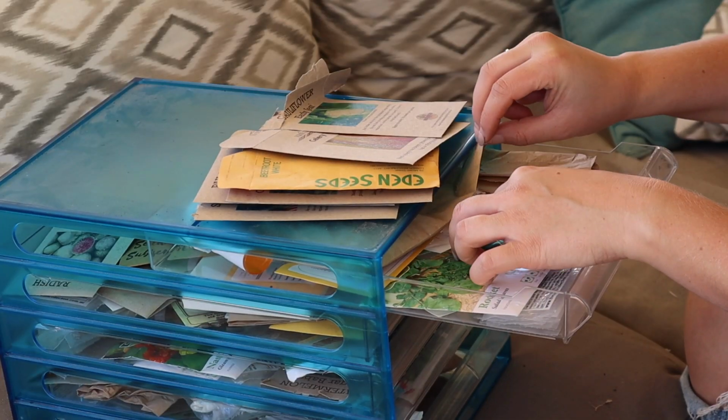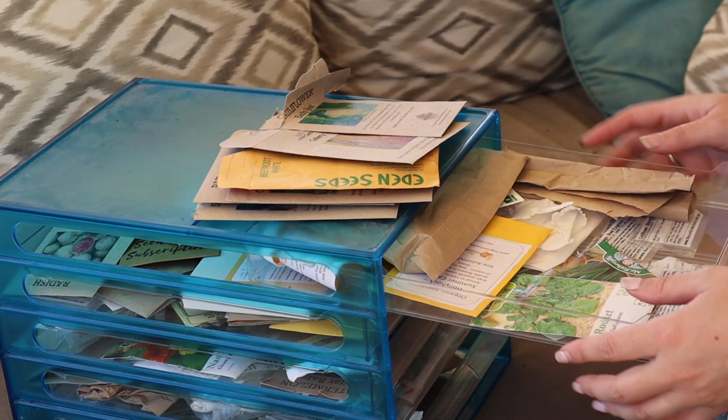Autumn is also a really good time to start pulling out any of the annuals from summer that are looking a bit old or just taking up space but not really producing, chucking those in the compost, starting to put fresh compost into your beds and getting prepared for your winter veggies. Again, getting some fresh mulch on there as well, and just tidying up your gardens a little bit from summer, getting prepared for a new season of new vegetables. So it is quite a busy time in the garden for us in autumn.